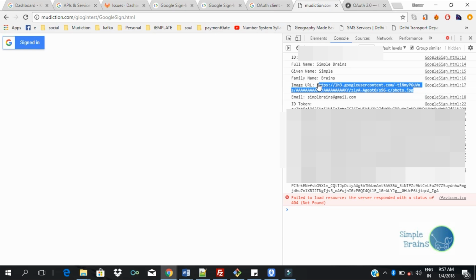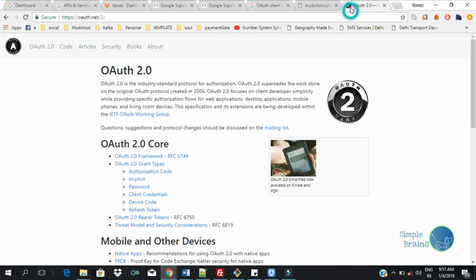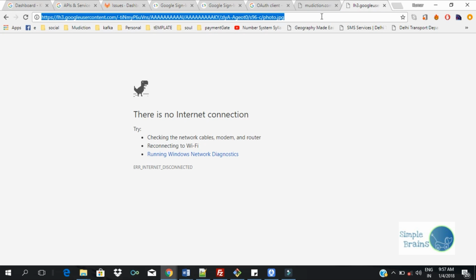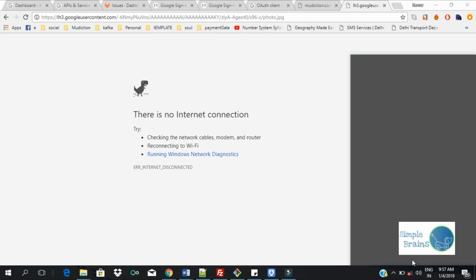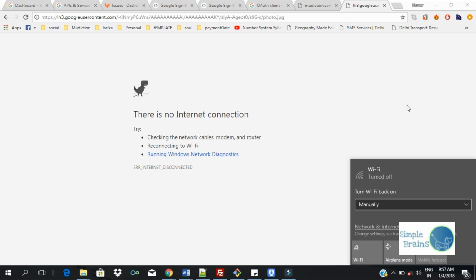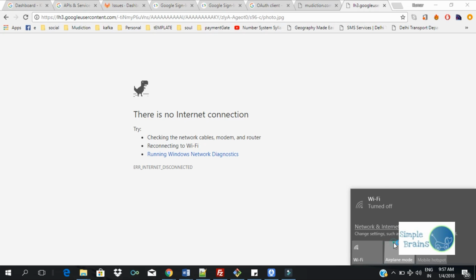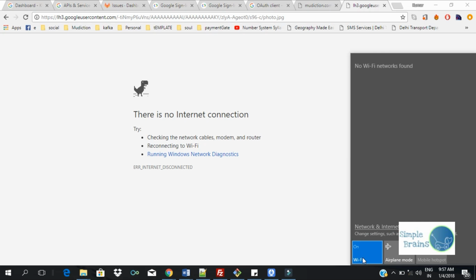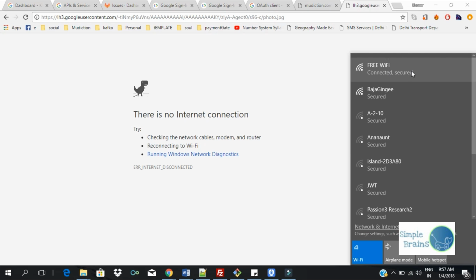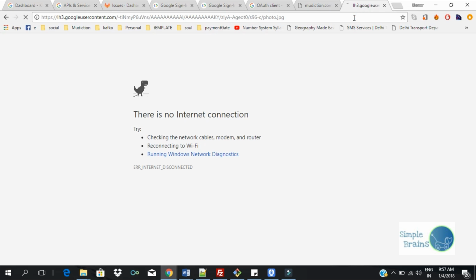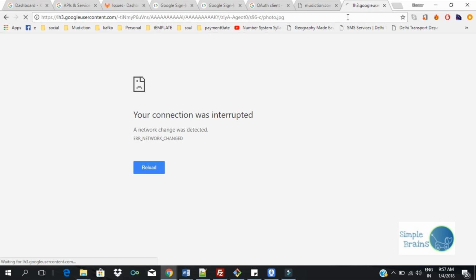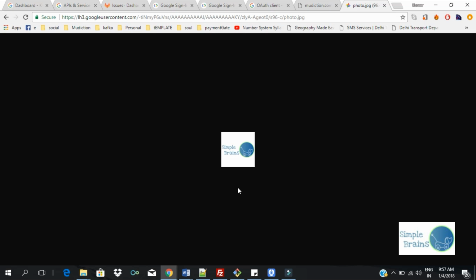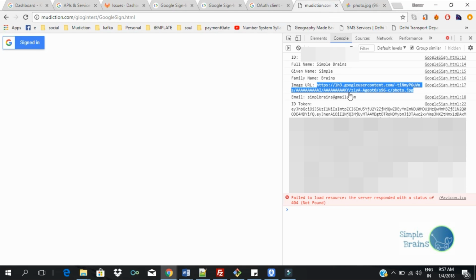If you see this image, you can use it directly. So if I put it here, it says no internet connection. I did something with my connection. Yeah, airplane mode is off. Okay, Wi-Fi connected. Okay, so it is not coming. Okay, now you can see this being displayed, right? Email it gave and ID token it gave. So Google is returning everything.